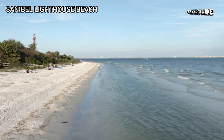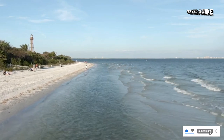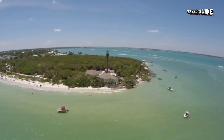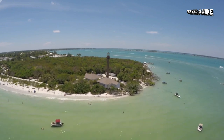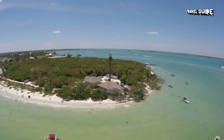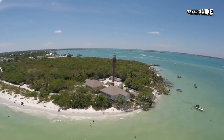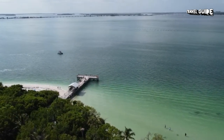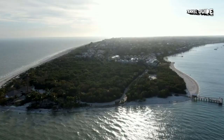Five: Sanibel Lighthouse Beach. Not only will you find the lighthouse dating from 1884, you'll also find a beautiful white sand beach — one of the finest on the island. The beach wraps around a point, with one small section looking out towards the Sanibel Causeway and another much larger stretch facing the Gulf of Mexico. The beach park has picnic tables, large shade trees, restroom facilities, and showers. Also in the park is the Sanibel Fishing Pier, where you'll have a good chance of catching small fish. There are two parking areas.